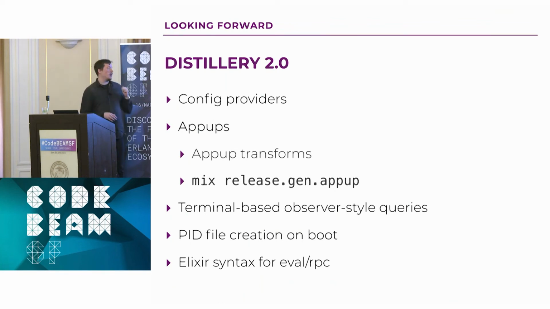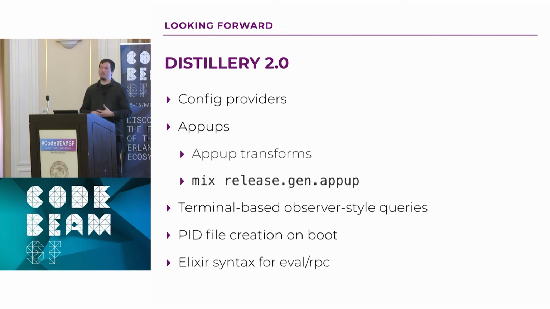On the appup side, I added something called appup transforms, which allows you to programmatically modify the appup structure before it's written to disk. So if you want to inject instructions or maybe change the purge mode from soft to brutal, or vice versa, or maybe make that conditional based on some other criteria, you can basically do whatever you want to the structure. You get the entire appup list of instructions, and you can do whatever you need to with it. And Distillery will validate that what you return is actually a valid appup structure still, but it's up to you to do what you want there.